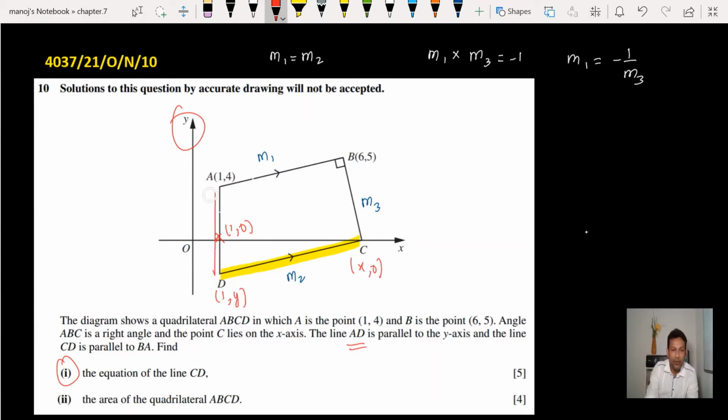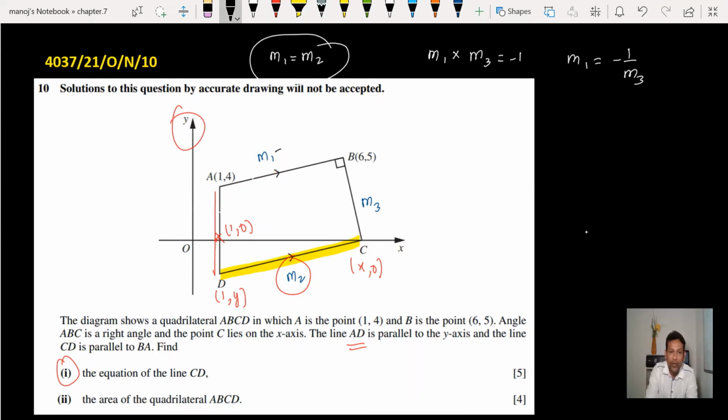So we have all of A, B, C here, D is here, all the coordinates are given, and we can work out that the equation of CD is required. When we require the equation of CD, what do we need? We need the gradient M2, and M2 we can find from M1 because we have done this: M1 is equal to M2. So what is the gradient M1? I'm writing it here. Okay, let's see.